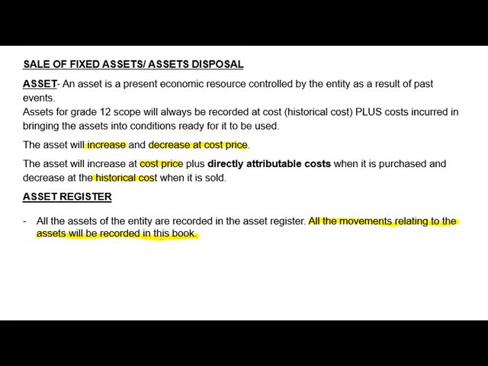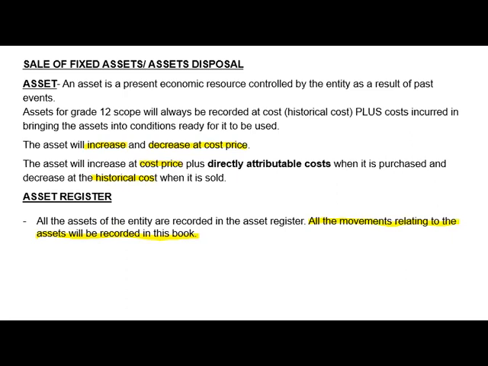Give me movement that relates to an asset. Like what will cause the cost price of your asset to change? Or what will cause the value of your asset to change? The more you use it, depreciation. So in there, you're going to include the depreciation method. You will include when that asset was purchased. And then you will include things like the residual value of that asset, the cost price of that asset.